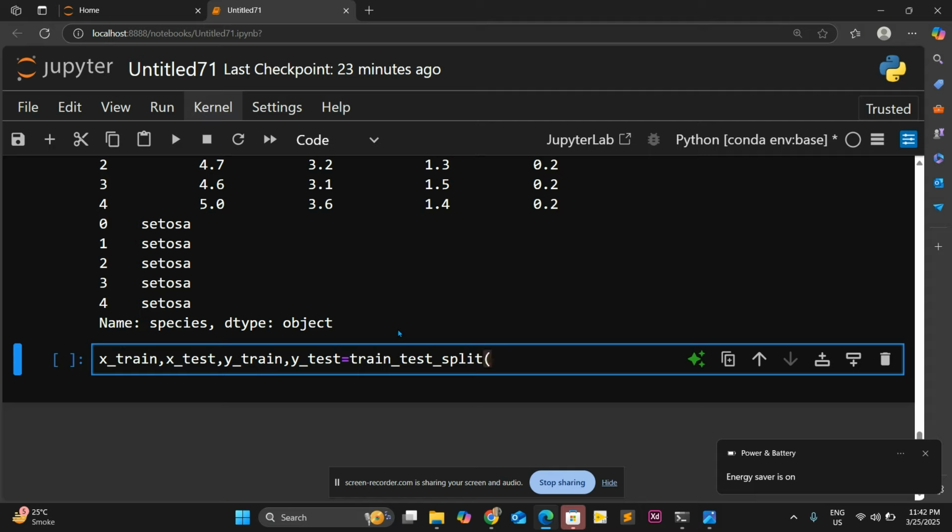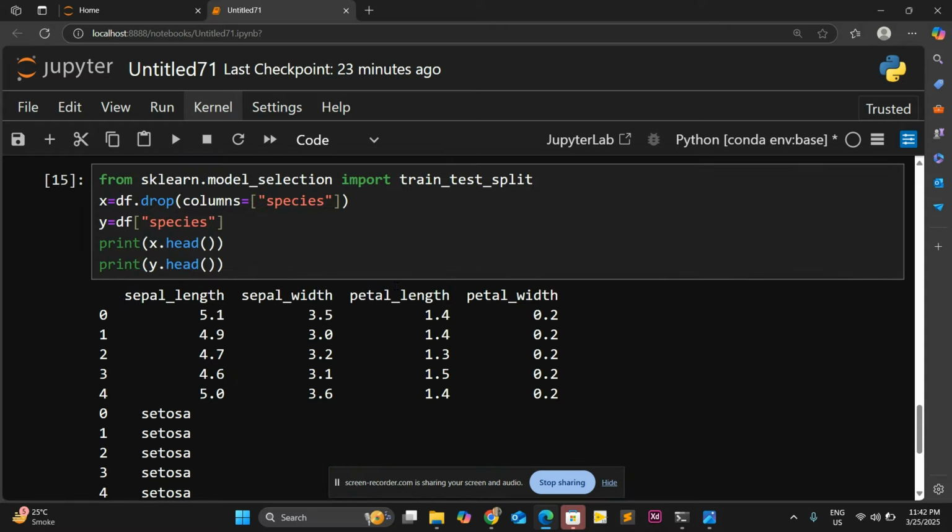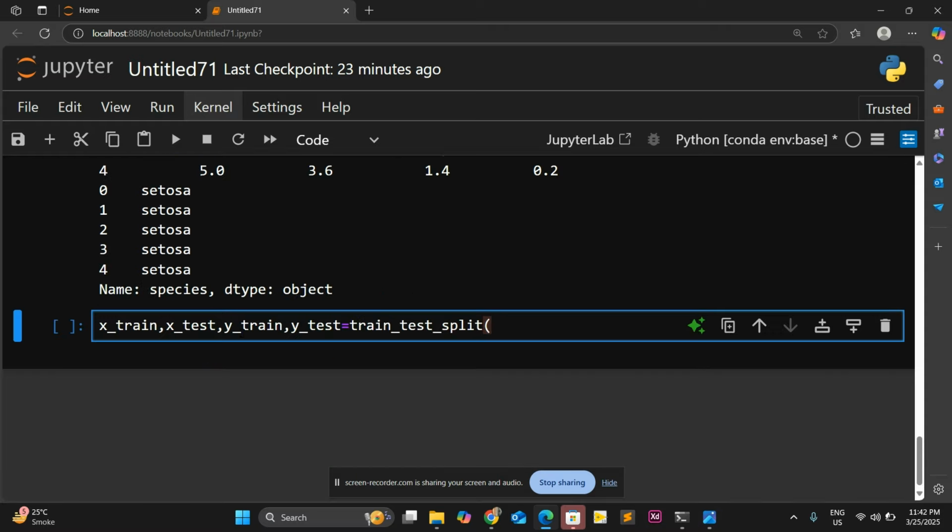In train_test_split, which columns or which kind of data are we using? As you saw above, we have used two variables, x and y. So you have to give x comma y, because the variables which we are using for training you have to mention here, x comma y.